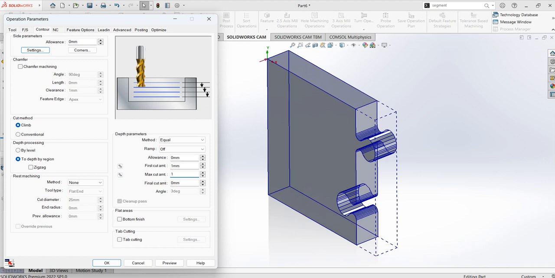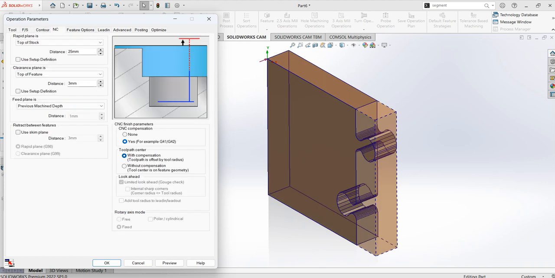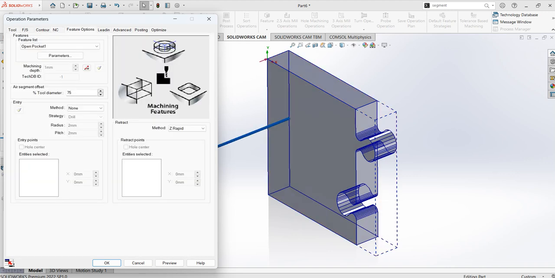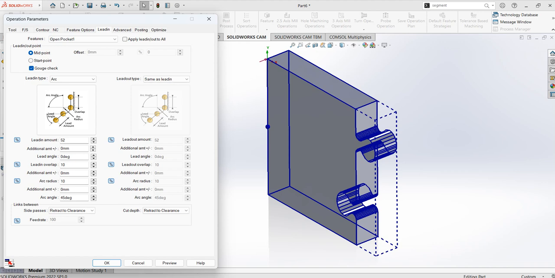Okay, now we go to NC. In this option, CNC compensation, we will select none, so that it will just cut the outer body. And then in lead in, this is where we select our initial point. So I will do start point, and I will click this line.